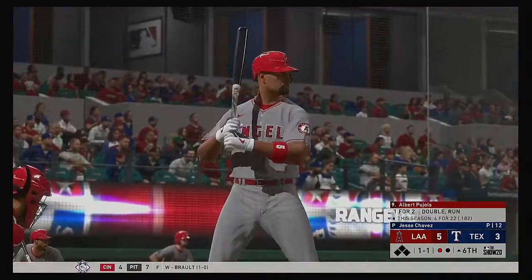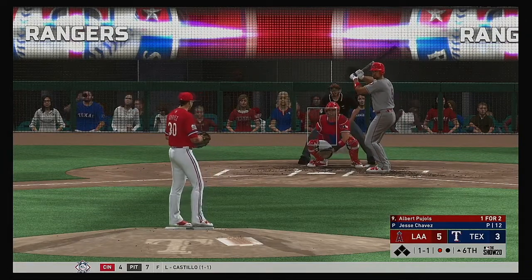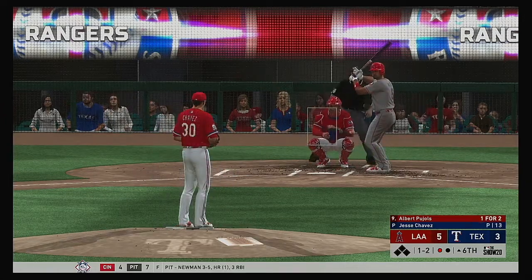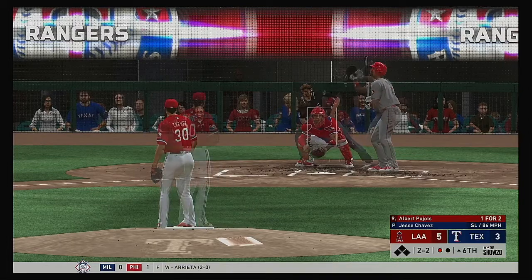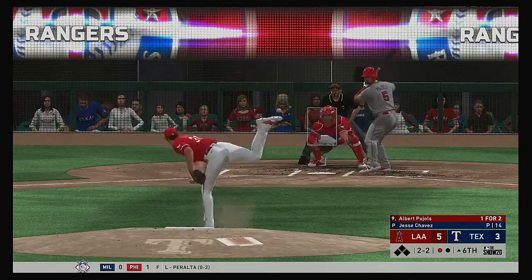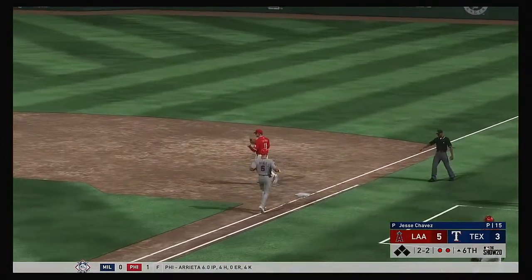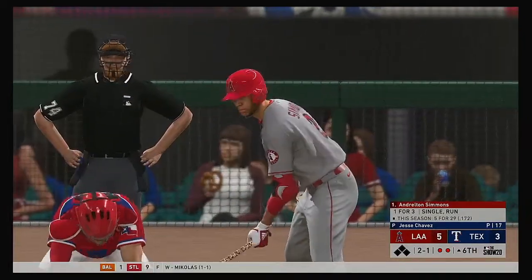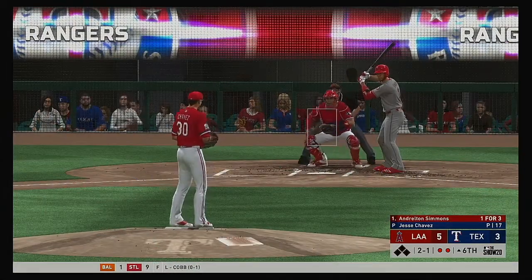Ready for another shot now — Albert Pujols, it was a fly out for him in his last trip. From the wind up, the 1-1 pitch — off the stride that time, it's one and two. I really don't know how you swing at that — he must have had his mind made up he was gonna swing as soon as the ball came out of the pitcher's hand. Tough pitch to lay off there, but he did, and it's even up at two and two. Here's a little chopper up the middle — and there's out number two. So now at the plate Andrelton Simmons — he's working on a one for three thus far.